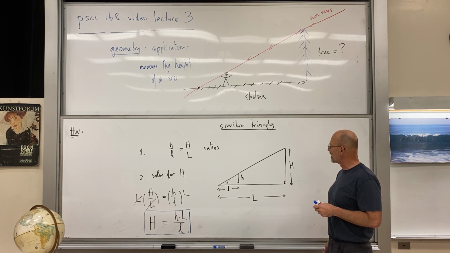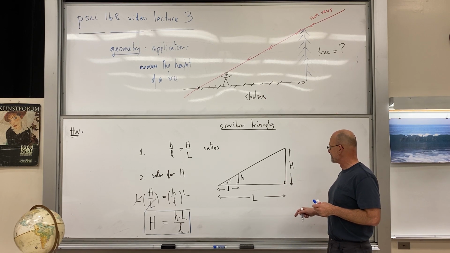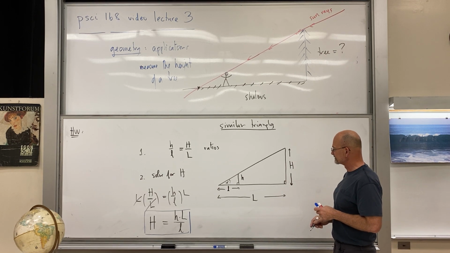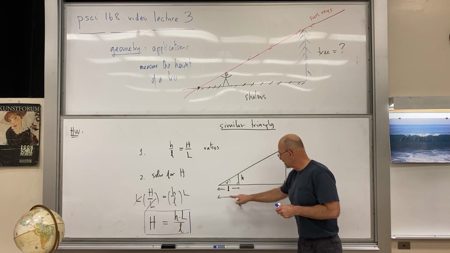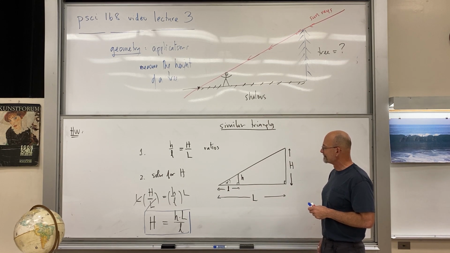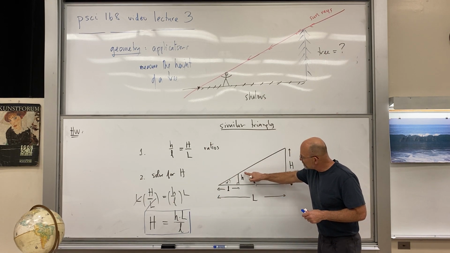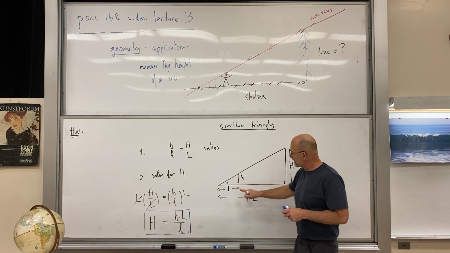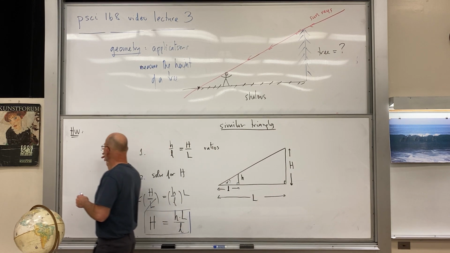But yeah, suppose we want the height of that tree up there, and we pace off this L, so we know this distance here. So that would be this L right here. And then this ratio, lowercase h divided by lowercase l, could actually also be the tangent of alpha, if you know some trigonometry. So, homework.